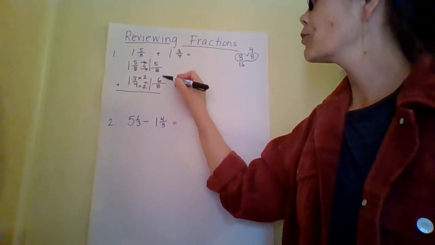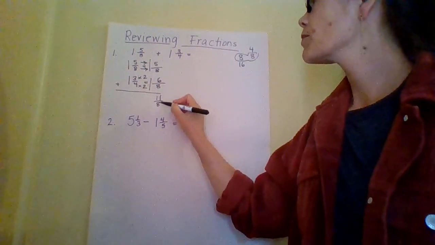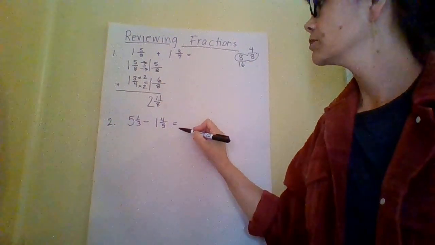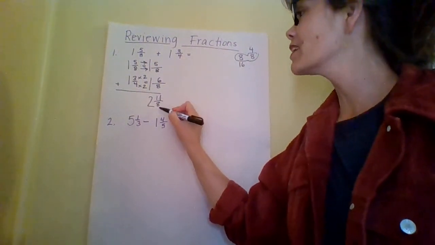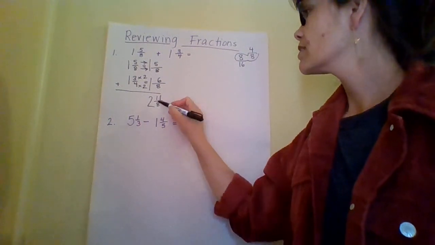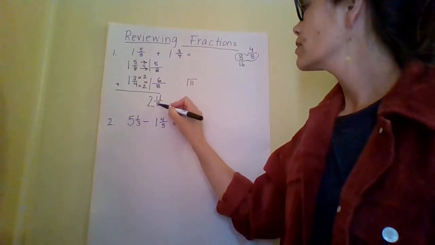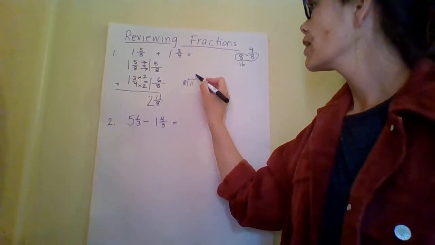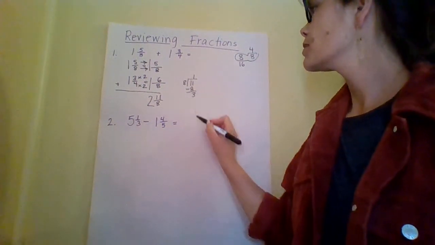So we add 5 plus 6 is 11, and we keep the denominator the same, and then we add 1 plus 1 is 2. And then we're not done here, because we can see this one is not quite finished. This one needs to be further worked out. So when we have 11 over 8, that's another way of saying 8 divided into 11. And we say 1, 8, 9, 10, 11. When we subtract, we get 3.